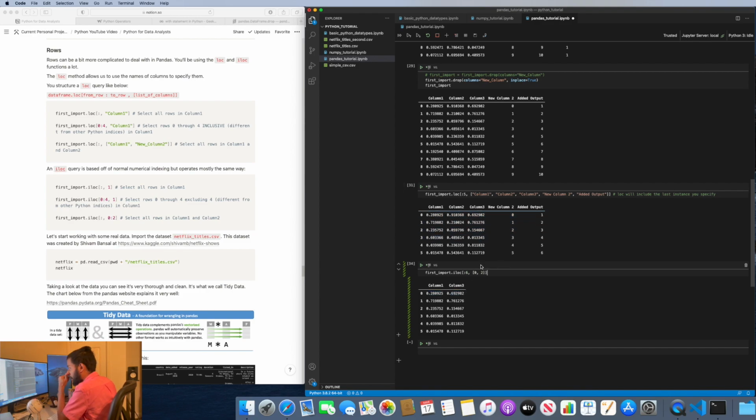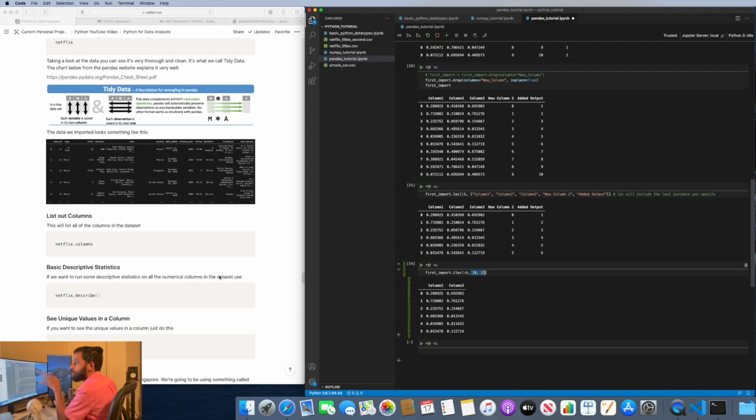So that's loc and iloc. This is the main way you can limit the amount of data, look at only certain data, and pull up sections of data when you're playing around with stuff. So I would make it a point to remember that the first argument is the rows, and the second argument is the columns.